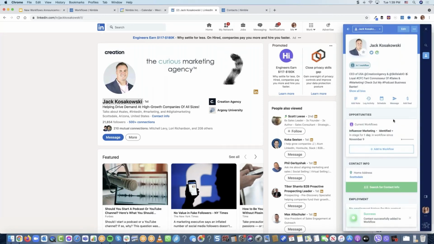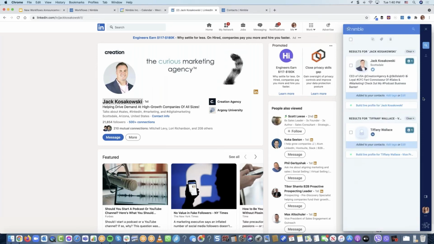So this is how easy it is to prospect using the combination of Prospector and workflows, and this will ensure that no leads are falling through the cracks. Soon we'll be also adding notifications and also automation, so it's easier to work as a team and you get notified when contacts get moved to a different stage. So again, things are not falling through the cracks.